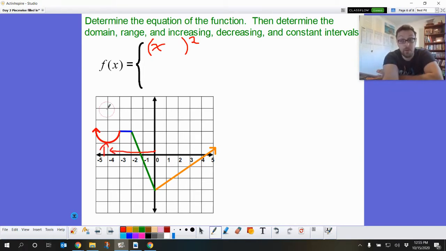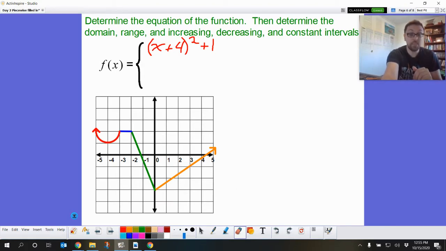If I check my happy function book, moving to the left means I need to add on the inside of my function. So inside of that squared, I'm going to put a +4. And then it's moved up 1. So to move up, I know I need to add on the outside as well. So +1. There is the graph of that one. We'll worry about intervals once we've got all of our equations. I still need to tack on where x should be less than or blah, blah, blah.